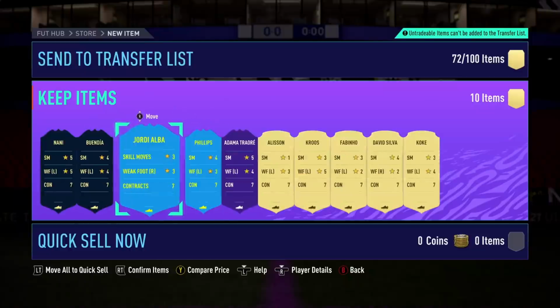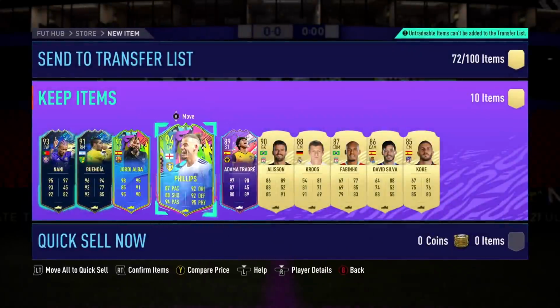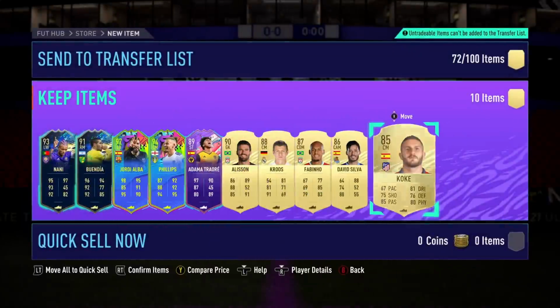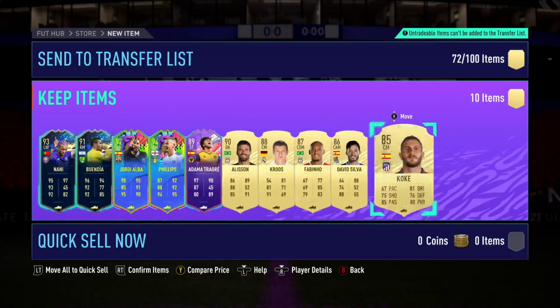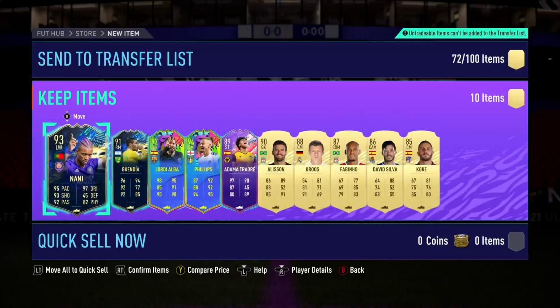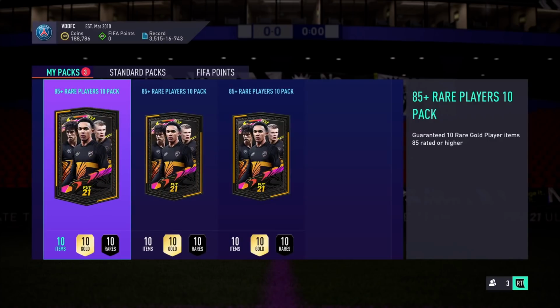Ooh, a 97 Jordi Alba. Had to trade mine in for Ronaldo, so it's nice to get him back. Phillips in here as well. Birthday Adama. Only one 85 and no duplicates. So decent fodder and no dupes. We take it. Pack number four, I think.